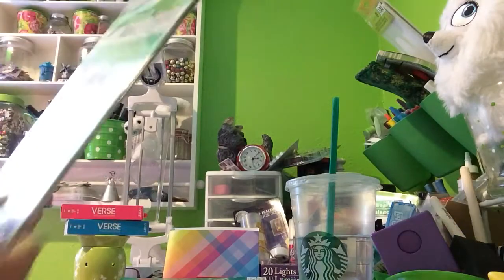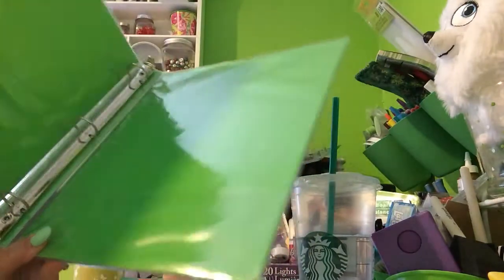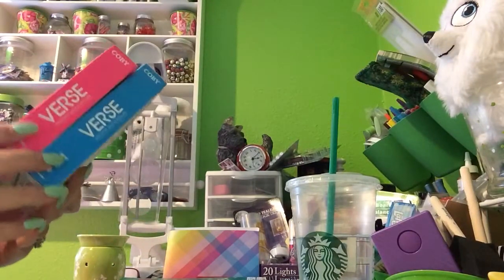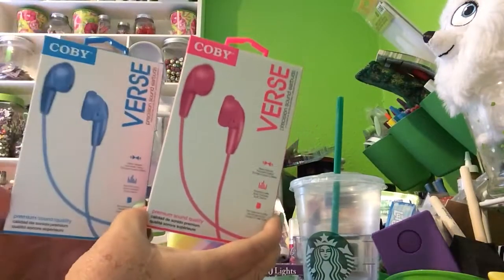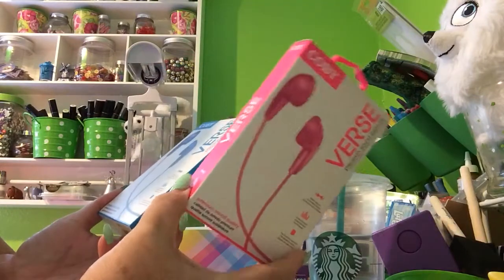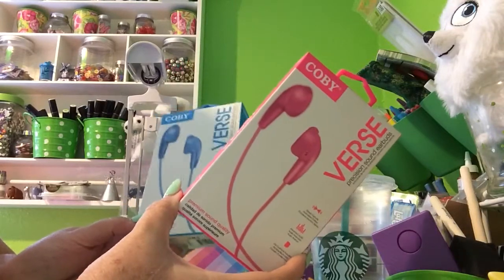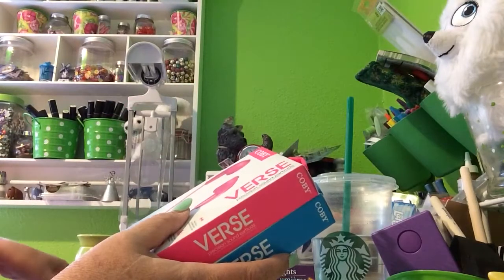And my last thing that I got — ta-da! A notebook! In my color. Couldn't ask for more than that. And this is non-crafty, but they had the headsets — I got blue and pink. Kobe is supposed to be a fairly decent brand, so even if they die fairly quickly, I feel they're totally worth it for a dollar. And then I just picked up some batteries too.